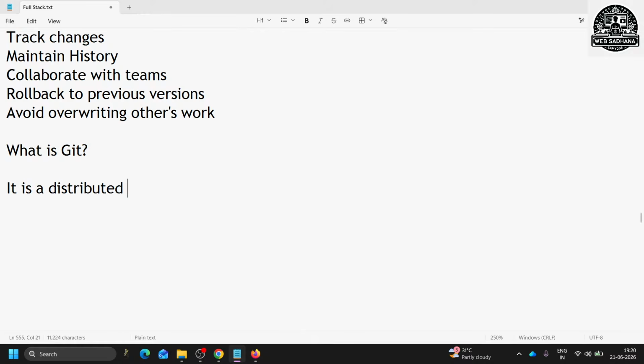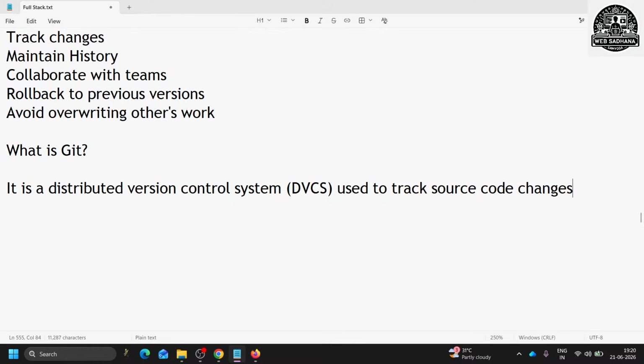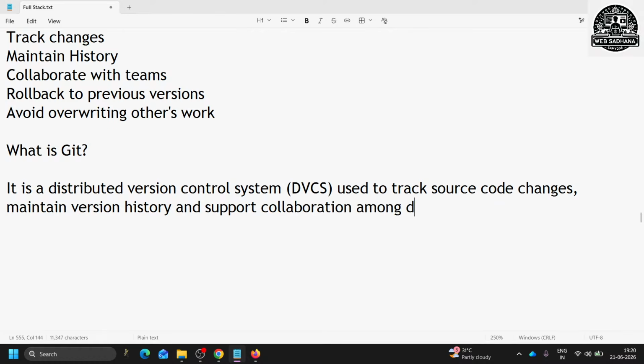Distributed means multiple sources, and centralized means only one source. In short, we can say DVCS, which is used to track source code changes, maintain version history, and support collaboration among developers.